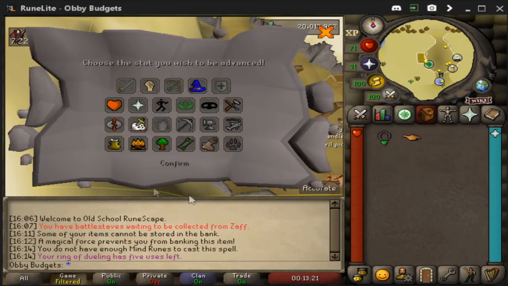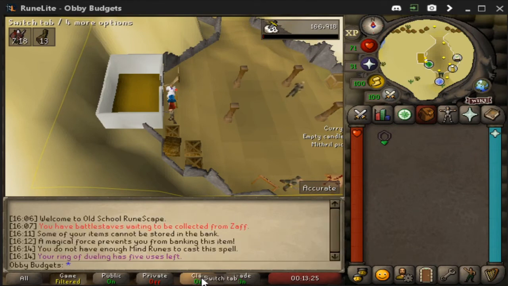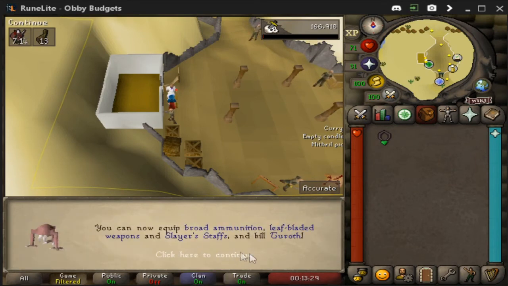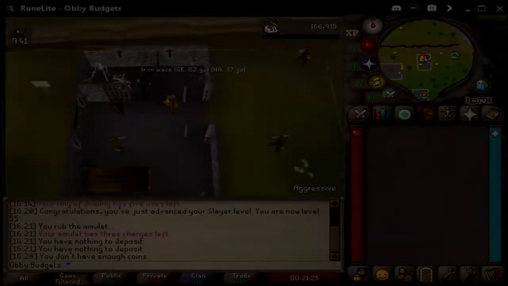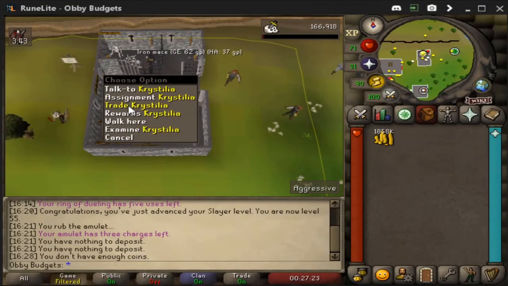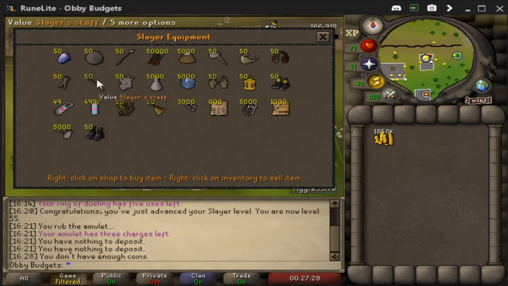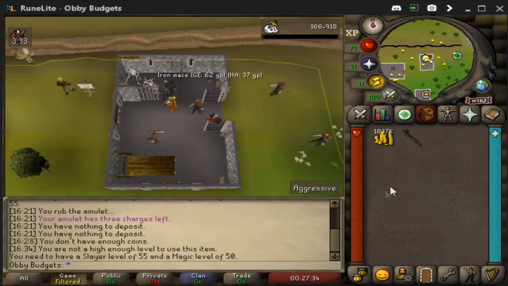Immediately back into finishing up this 55 Slayer grind with the Desert Easy Diary completed. And this gives me the 55 Slayer that I was so excited about, I forgot to bring cash. So we go get the GP lined up and uh-oh. Yeah, boy don't even have the freaking magic requirement.